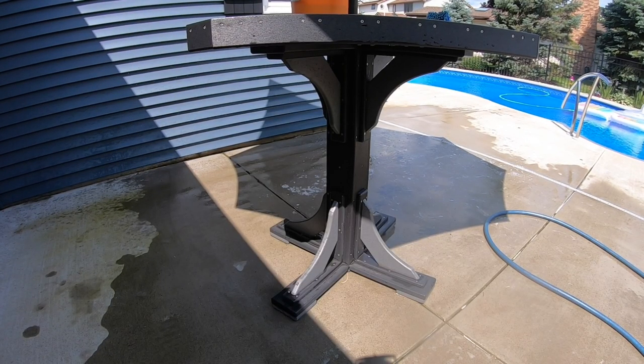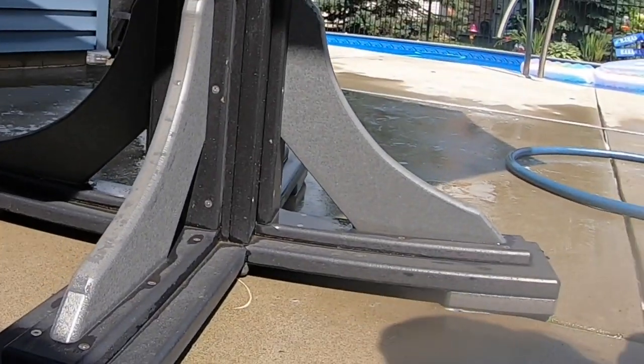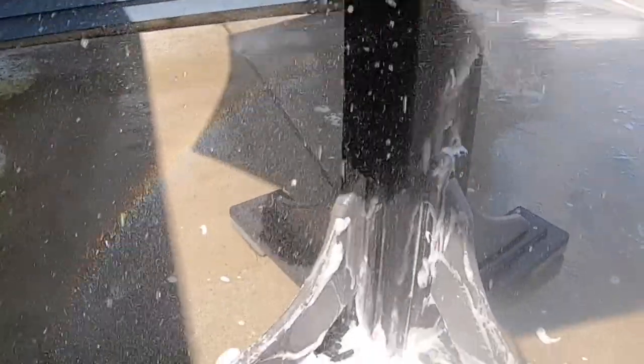Now I saved the dirtiest part for last, and that's the table. Underneath my table, you see all that pollen that's built up. Ugh. And the only way to tell how clean something is at the end is when you can see all that dirty water.